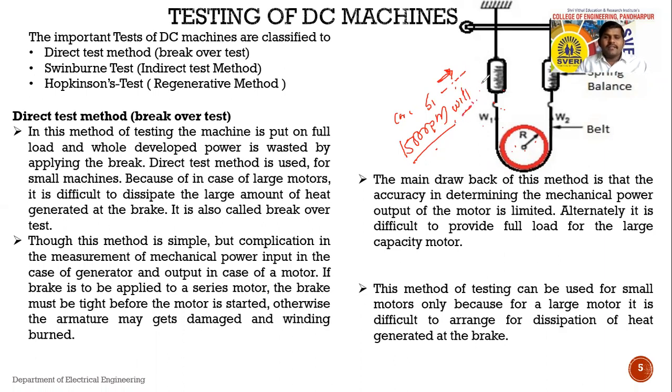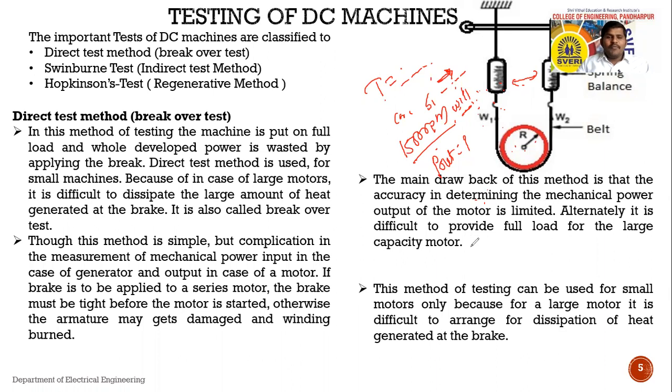If we are not able to take the accurate reading, then there is difficulty in determining the mechanical output power. Because if we do not get the accurate spring balance reading, then we do not get the accurate value of torque. If the torque cannot be calculated accurately, then the power output cannot be calculated accurately. So this mechanical power output calculation is a little bit difficult, because we are applying a brake to the top pulley, or to the rotating drum.